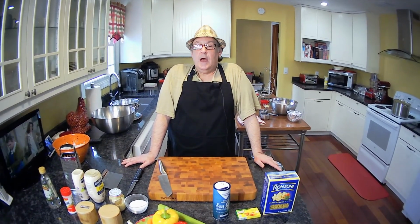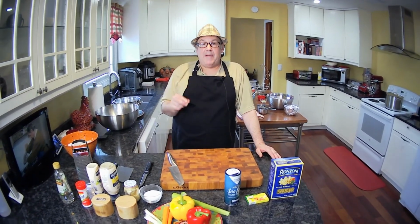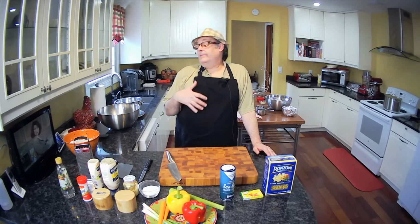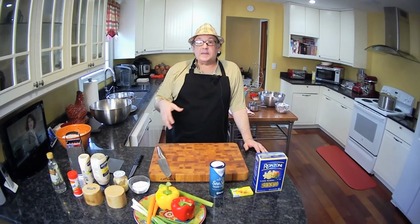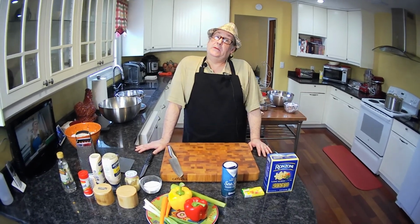This is a basic macaroni salad. When I make this, especially if I'm going to be bringing it to a cookout or a potluck or a picnic or something of that nature, I try to keep it as simple as possible. You can't make everybody happy. For instance, I put peppers in this. Maybe some people don't like peppers, or I put celery in. Sometimes people don't like celery.